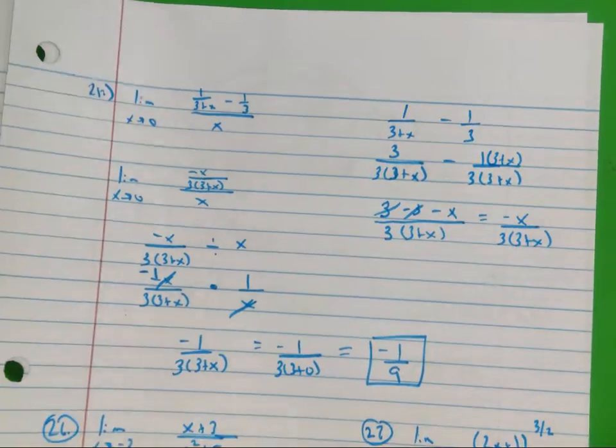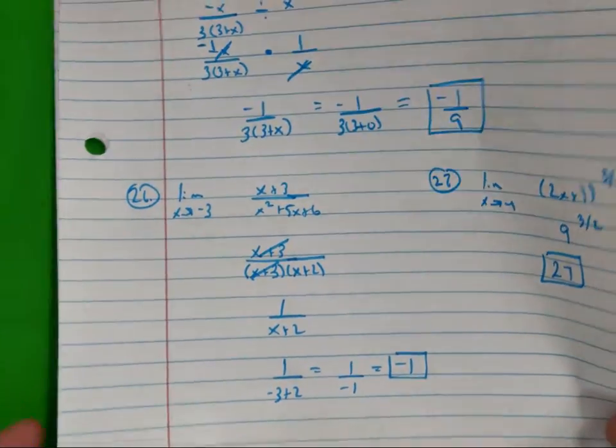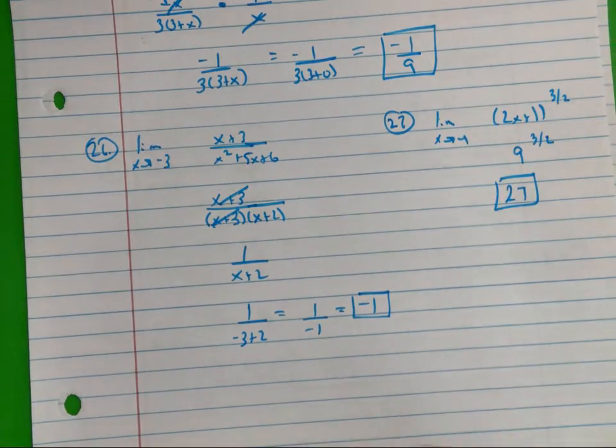Alright. Number 26. I plug in negative 3. I get 0 in the denominator. So we've got to use another toolkit strategy. We're going to either factor or rationalize or find a common denominator. What is screaming to you right now? Factoring. I'm going to factor the denominator, get x plus 3 times x plus 2. I can cancel those out and leave 1 over this. When I try direct substitution, that gives me 1 over negative 1, which is negative 1.